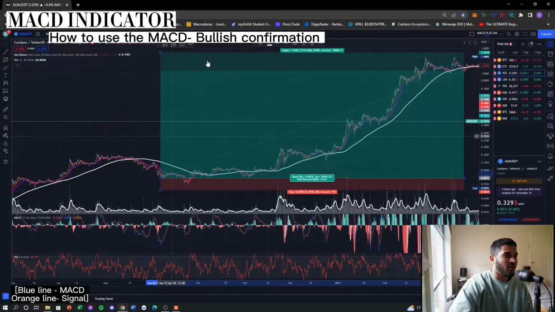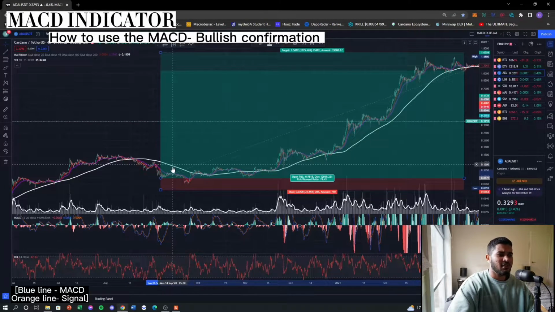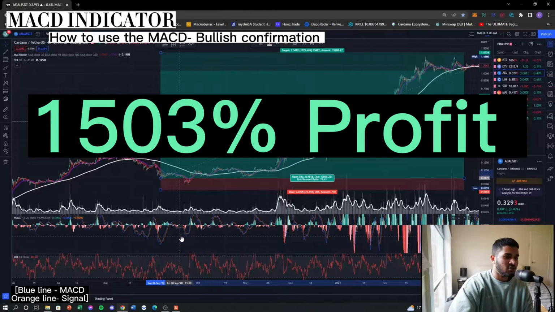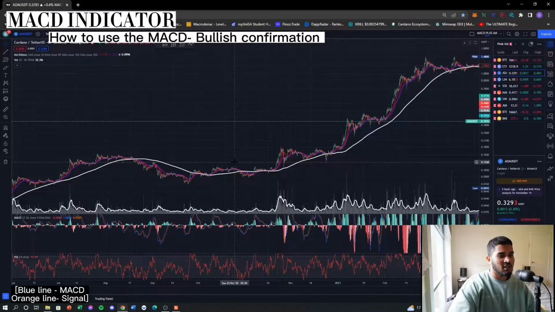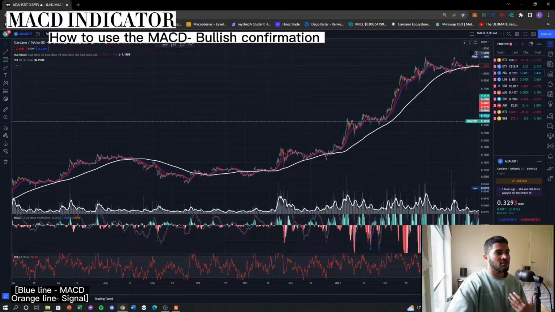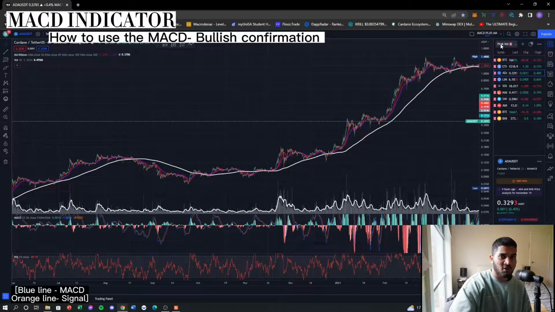I still don't trade crypto. I invest in crypto and I trade stocks. That's the difference, but you can trade anything if you want to. So that was one of the best examples that I could have given you as well in a bullish scenario. So at the moment, as you know, we're in a bearish environment.